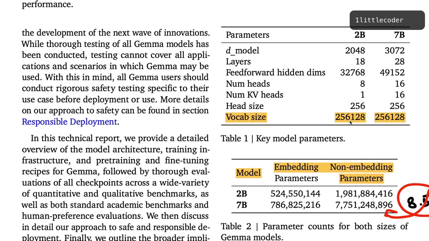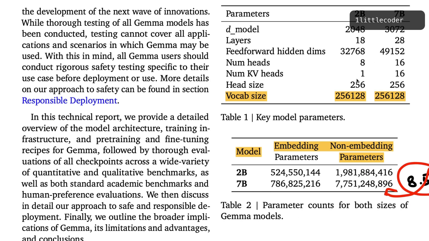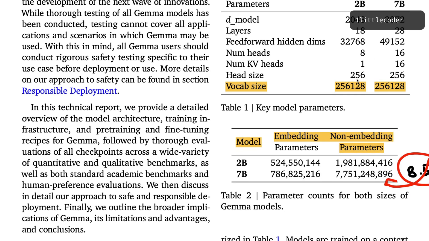I'm not sure if the 256,000 vocab size will help, especially when fine-tuning for different use cases. It's also surprising that Google has kept the same 256,000 vocab size for both the 2 billion and 7 billion parameter models. This might make the model less computationally efficient, since you may not need all those entries. The next — and most controversial — item in this paper is the actual model size.